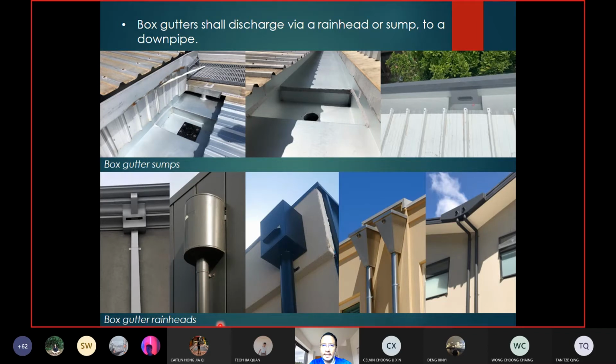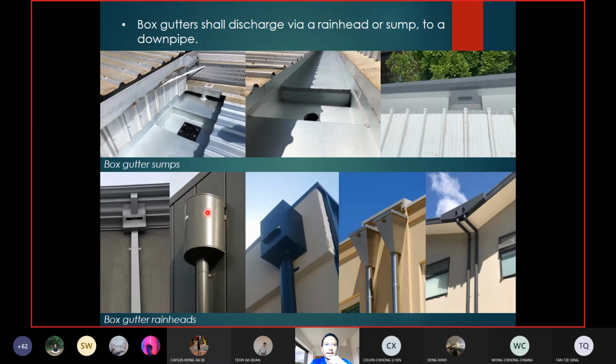So rain heads can become quite an interesting design feature of your building. But I have not seen rain heads, especially in Malaysia. I don't know why. Maybe there's no supplier, but as far as I'm aware, I've never seen a rain head in Malaysia.